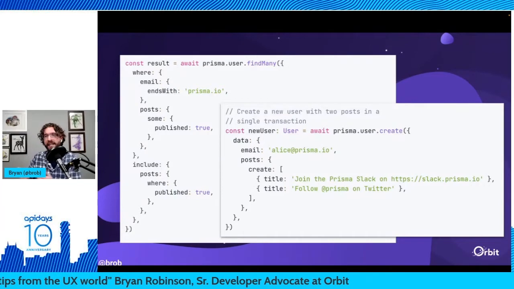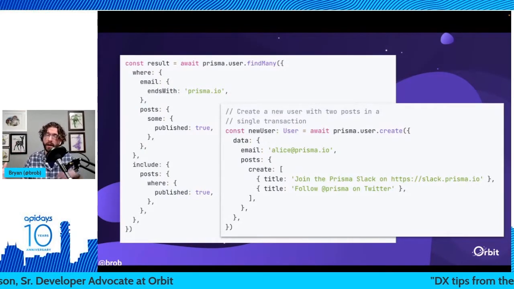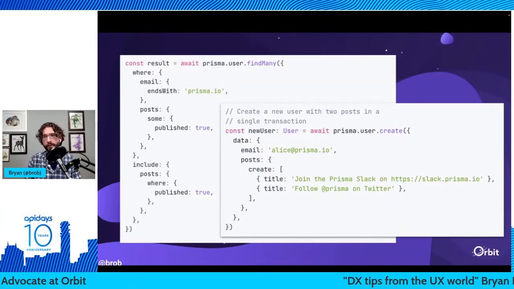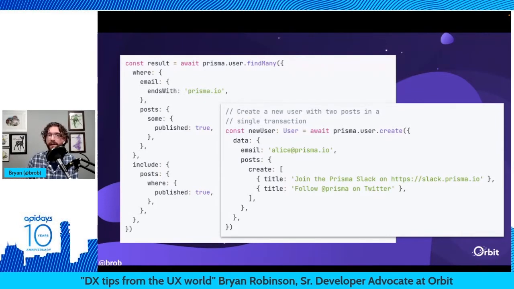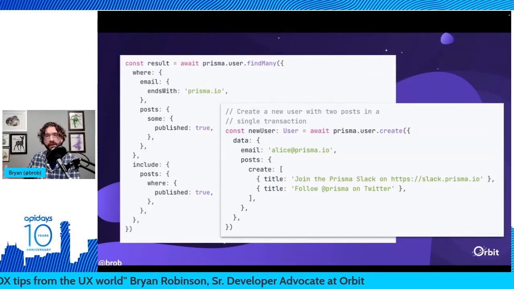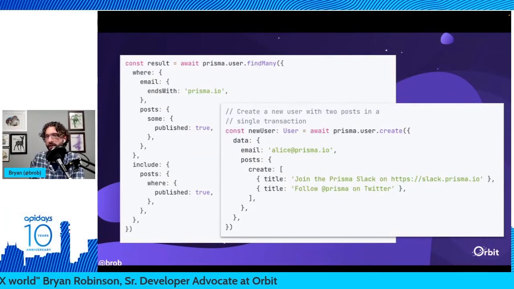What a good SDK can do is abstract out the way that the API works from the use cases that the developer is looking for. And with Prisma, we've got lots of ways to find objects, filter objects built directly into the SDK, which makes it much easier to use than just the API structure underneath it.